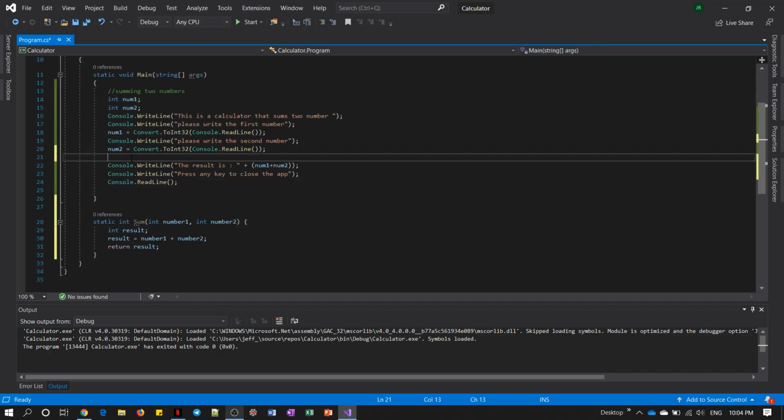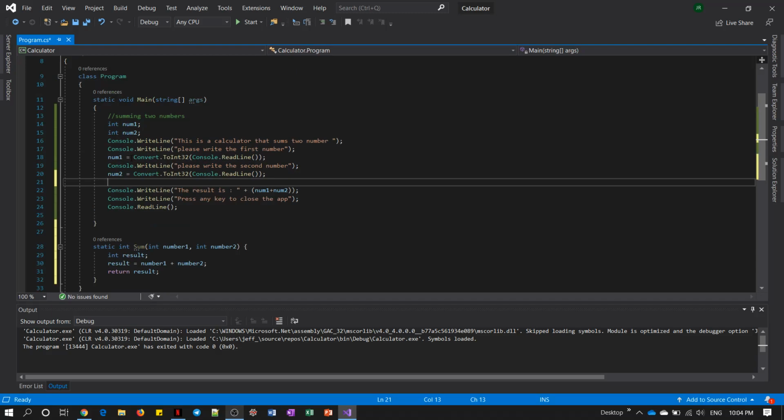Okay, now let's call it from the main. So from the main, we need to call sum, and we need to give two inputs, number one and number two, and they have to be the same type of variable.